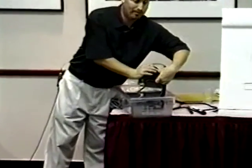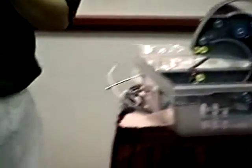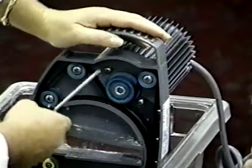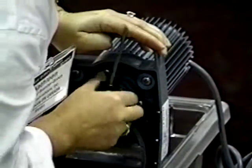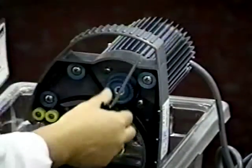Use your other hand and turn that drive pulley — it might be a little difficult. See how much easier it is? Let's pretend that what you had was a 10, and now what you have is a 5. Real simple. It's not going to stay that way — if you let go, it's going to tighten up again. Now it's harder when it comes up. Pushing down makes it harder.